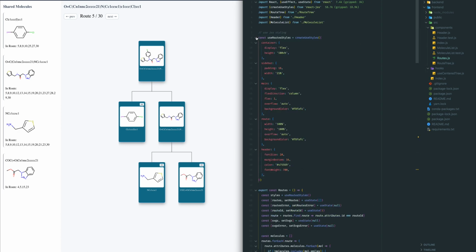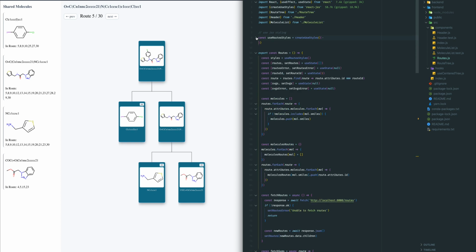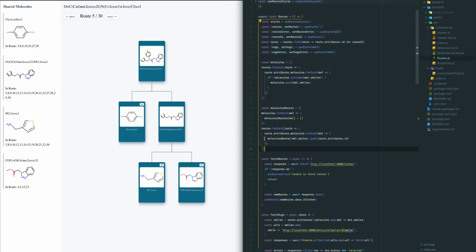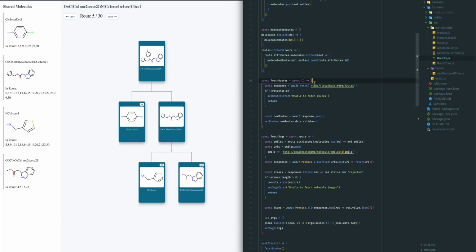We have some styling here with JSS. In this component, we have some local states. Here we have the logic to calculate the routes that will be displayed here for each molecule. We have 2 functions to fetch data.